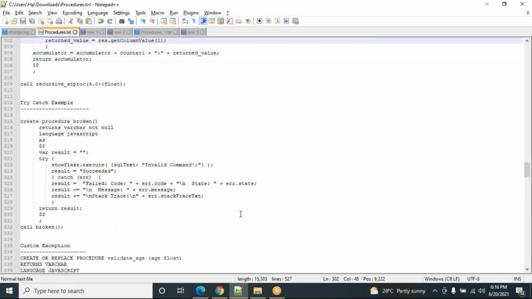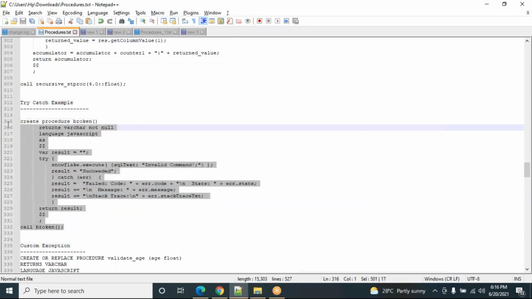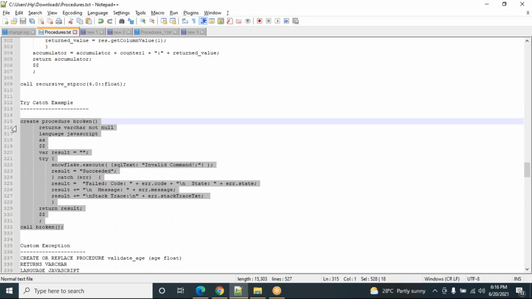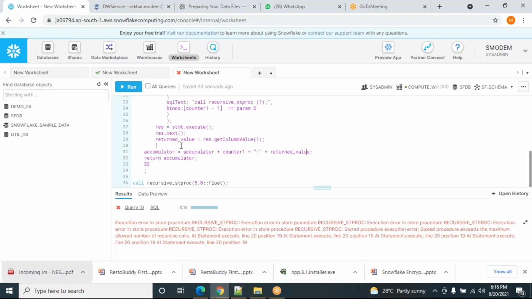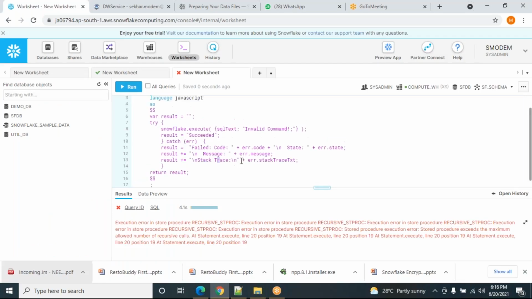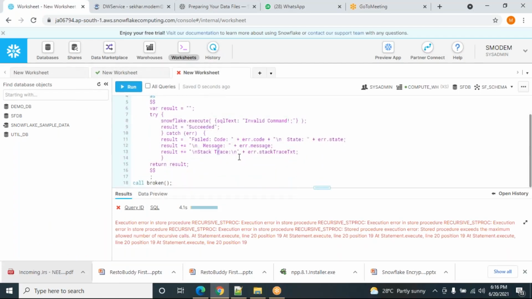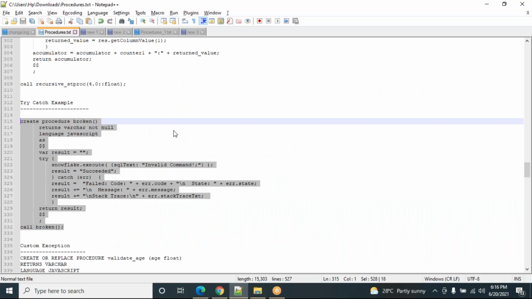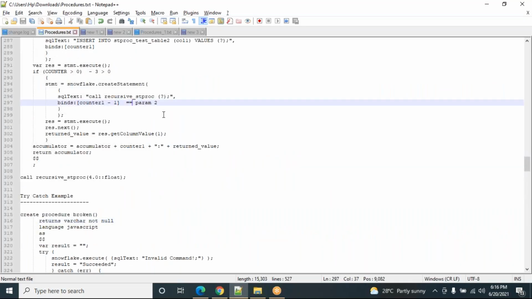And then, so how do we use it? Try and catch. So here we'll try to use the exception part of it. In the previous case, let's say, for example, we are trying to identify the smallest number or biggest number out of two input values.